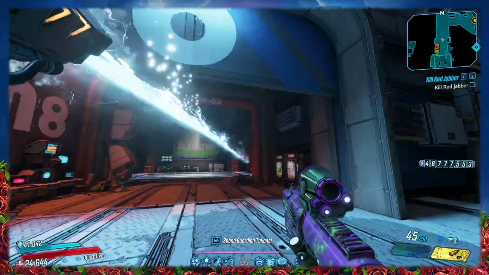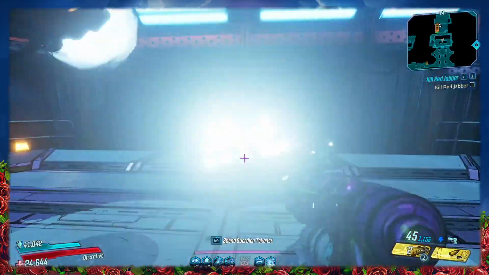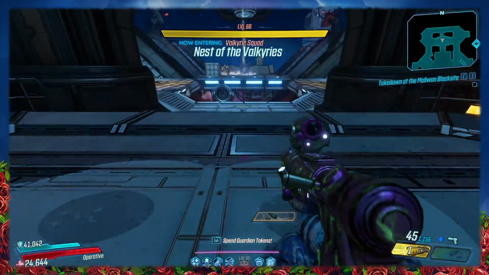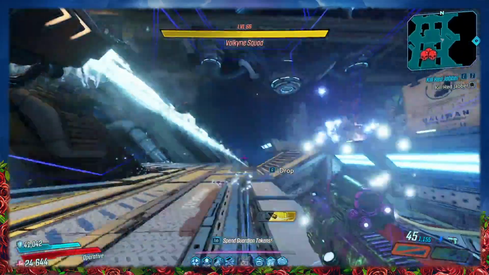Hellwalker, the Light Show, Redistributor is absolutely amazing with this build. Something like a Flipper or a Monarch. What you really want is high pellet count, high fire rate weapons, to be able to hit your crits quickly, and that will help freeze the enemies faster.